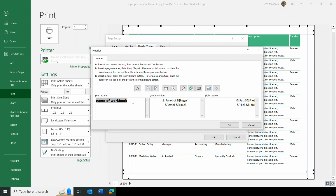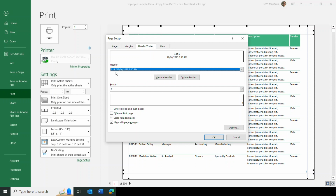So let me see, name of workbook. Let's take that out. Page of pages. I'm also going to take out this path and click OK. All right, so now it just tells me that I have one of however many pages and the date and the time. And then I could do the same with the custom footer. Now here's the interesting thing.